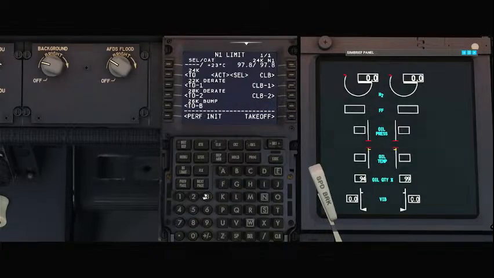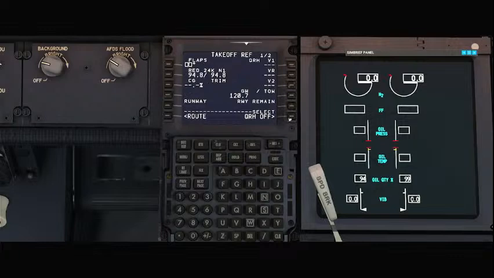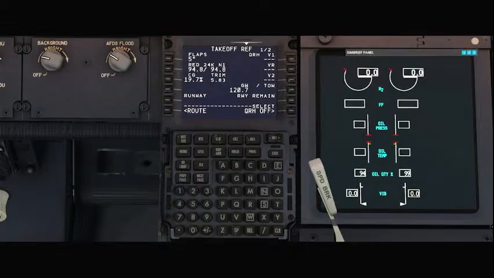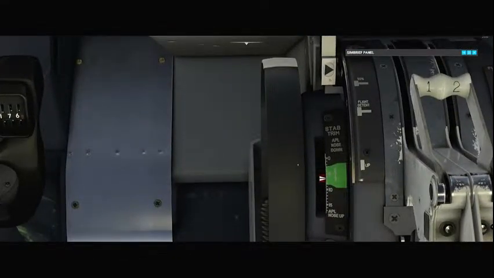I'm going to set my usual 32 here in the select outside temperature for D rating. It tells us we're going to go ahead and go with climb 1 on that. We're going to set our flaps to flaps 5, and now that everything is loaded, we can get our center of gravity, and that's 19.7. That means we need to set our takeoff trim for 5.83. So we're going to set our takeoff trim wheel to about 5.83.